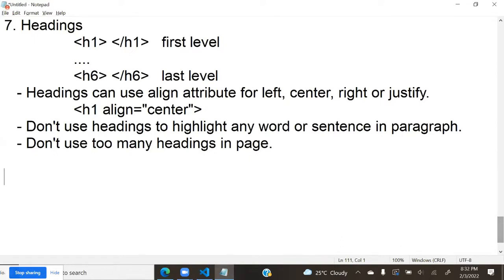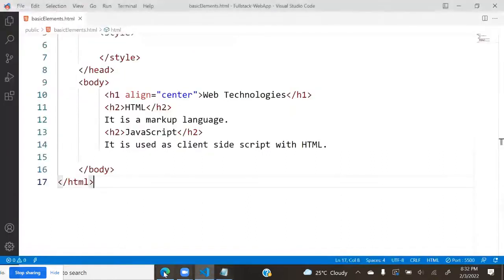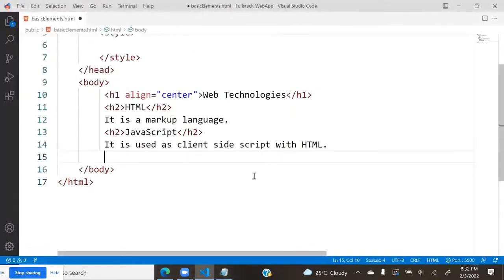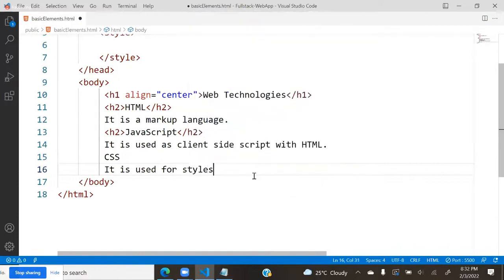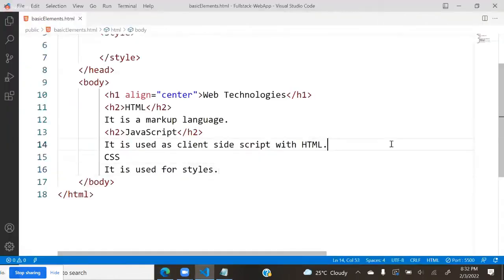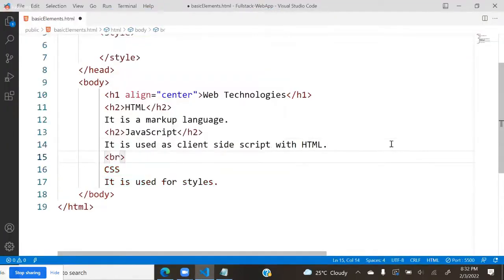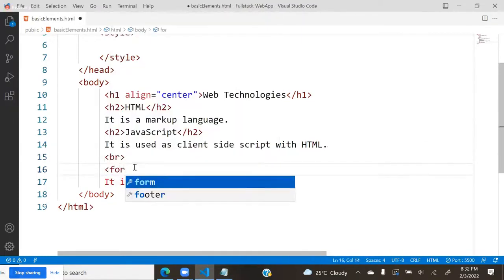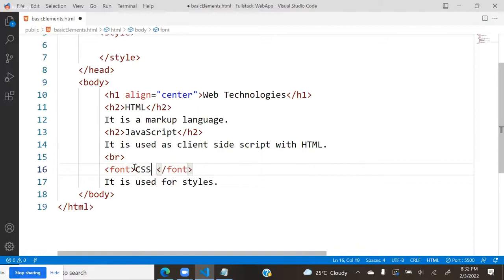Suppose, I will show you that without a heading, I write here a word called CSS, and it is used for styles. Now, observe carefully this CSS word. What I am doing is I will put a BR line break. For this CSS word, I am using font. Don't worry about what font is, I will tell you later.